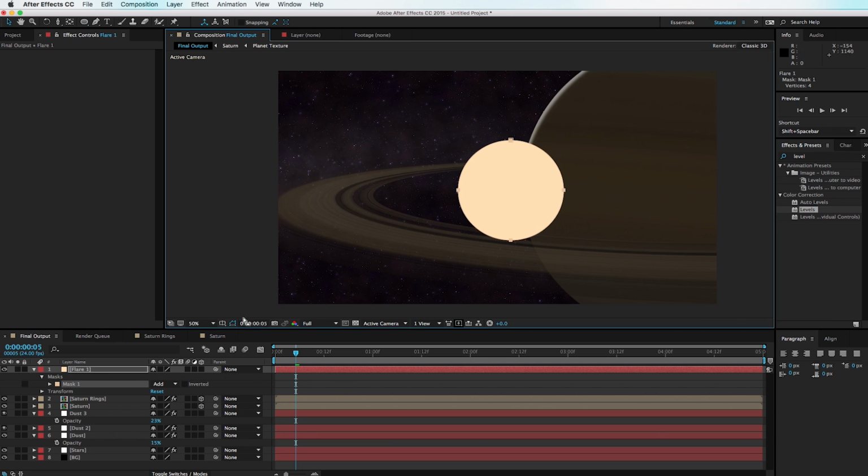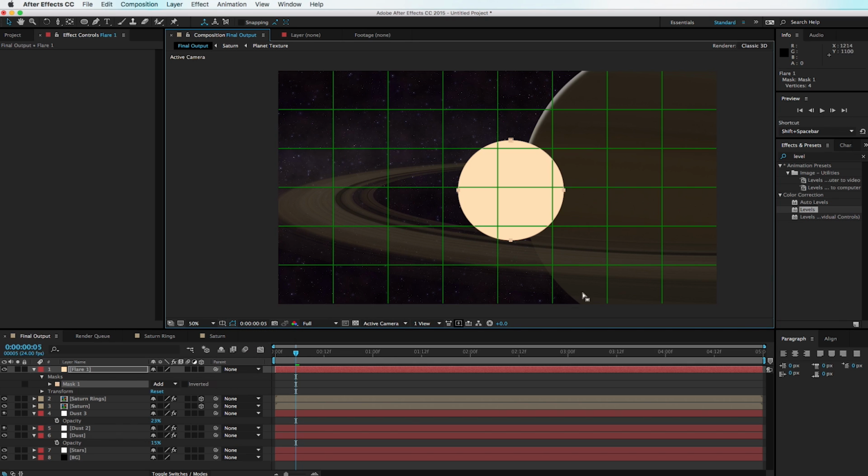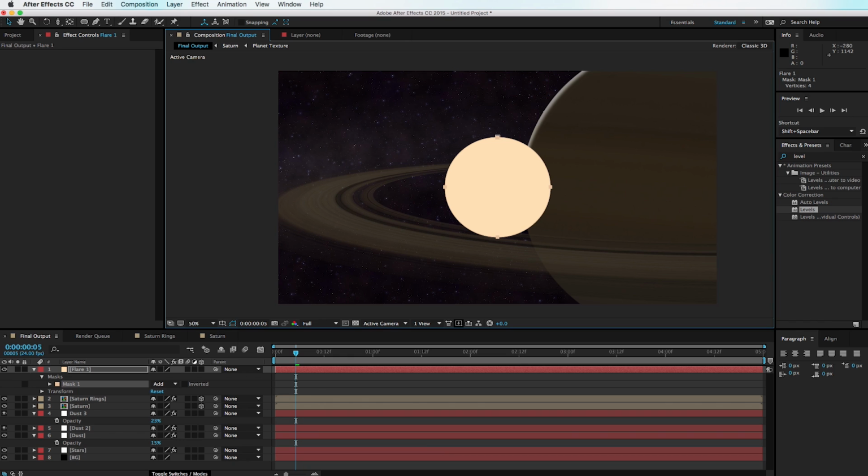So I'm going to go to our title grid here and select the proportional grid, and then we can grab the edges of the circle just where they match up perfectly with the center here. And I'll go ahead and turn off the proportional grid. So when it comes to creating a sun, it really is about adding in a lot of different elements to each other to create a convincing effect.